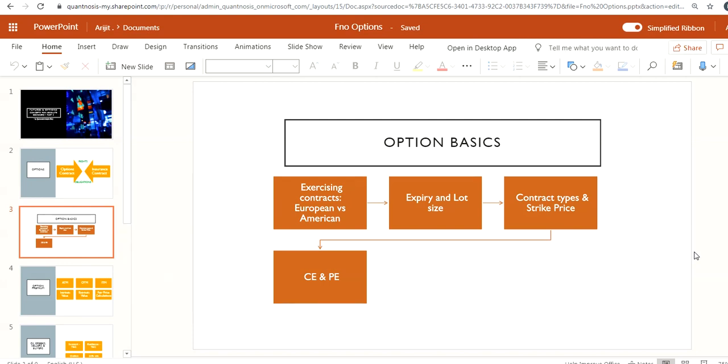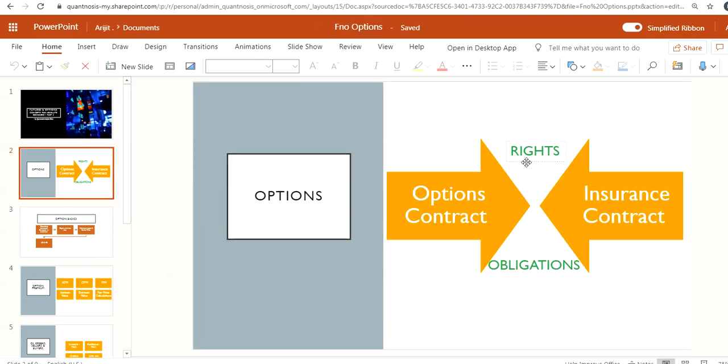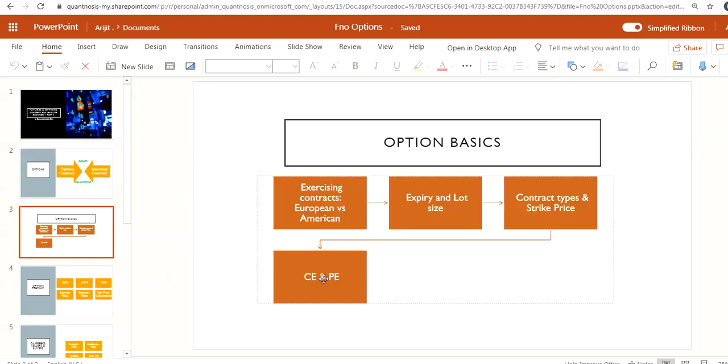Okay, so that goes for our strike price and the call option and put options. Now let's understand what call options and put options are. I mentioned rights and obligations, right? Option buyer and option seller. For call option or CE, there could be a buyer and a seller. For PE also there could be a buyer and seller. In both cases, the buyer gets rights, and the seller gets obligations.